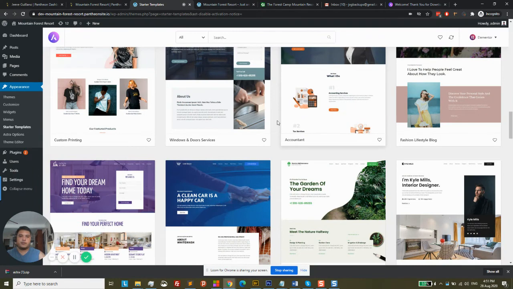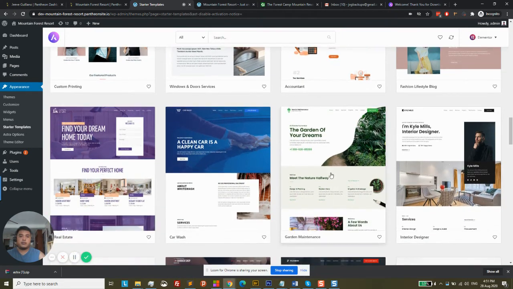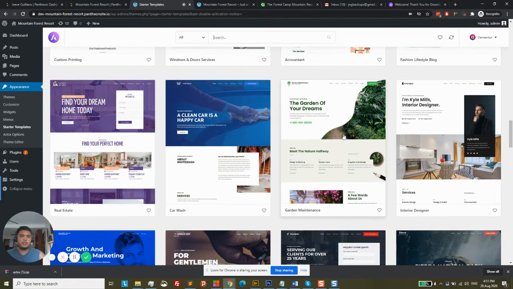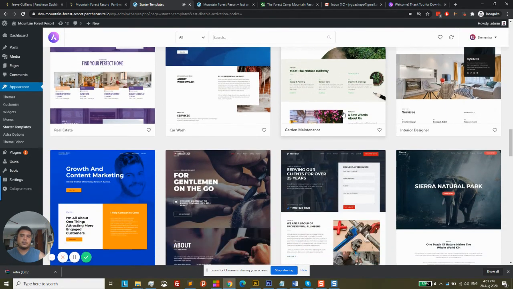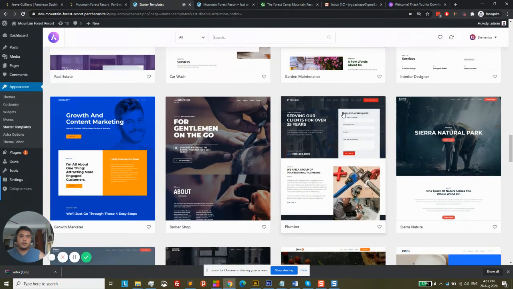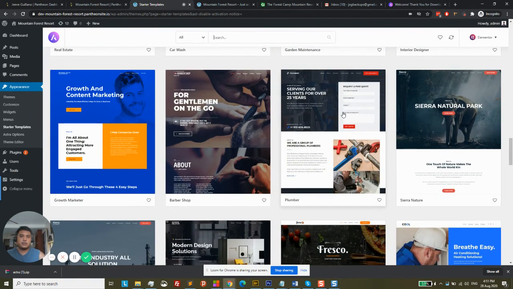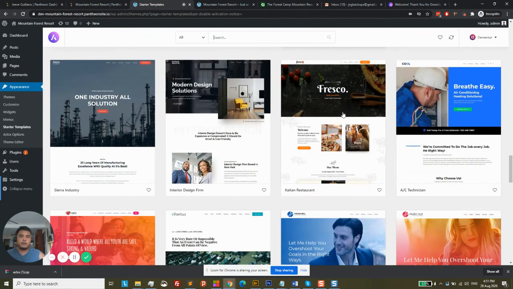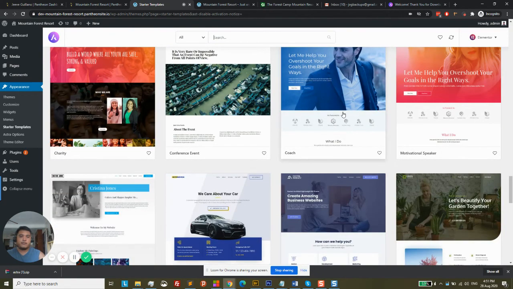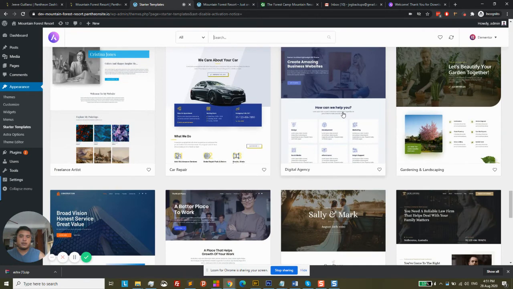Okay, looks like the theme of this website looks quite close enough to the Forest Camp website. So let's try to find another free template out there that we can use.